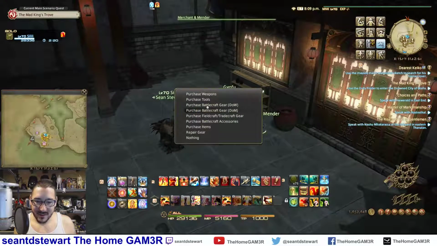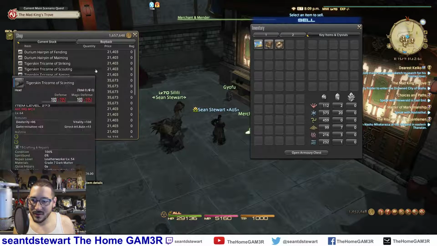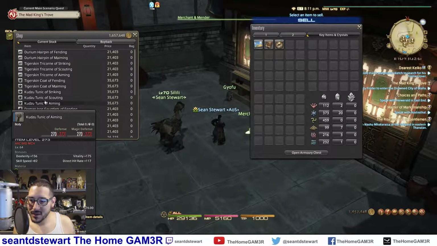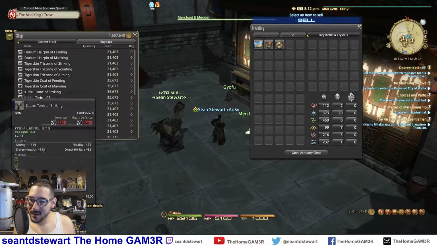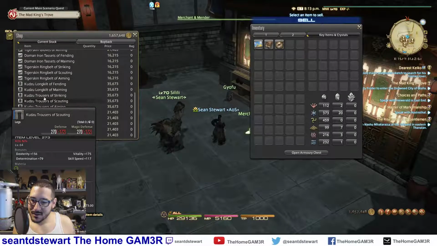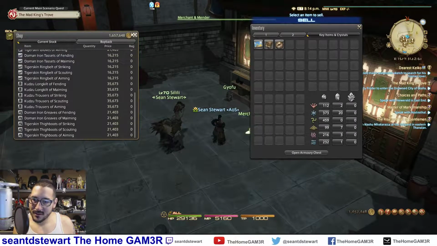Let's see what this guy's selling real quick, since I'm here. He's selling like level 273 gear. Some cool garments, you know. Some headgear that's interesting. But yeah, this stuff is still low level. Way too low level.